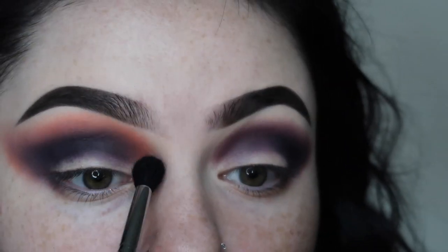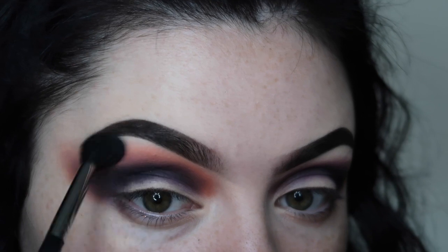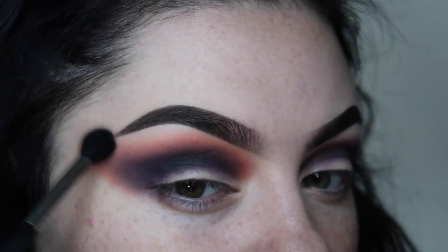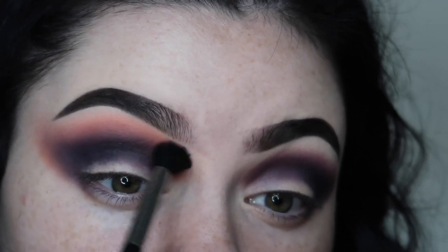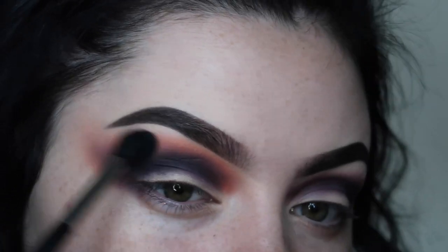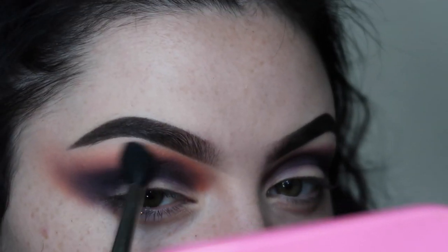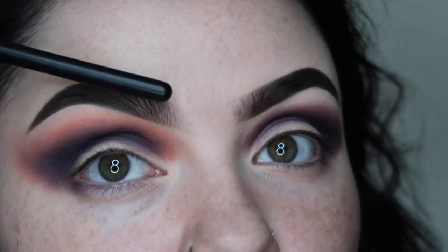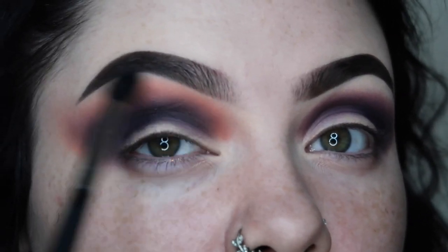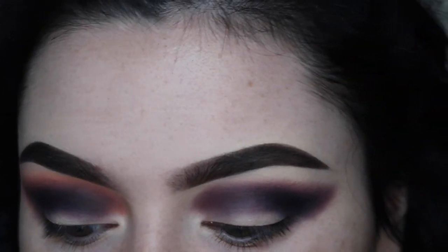I'm going to take a clean, super fluffy brush. And I'm just going to go directly over that shade to kind of just soften it and blend it out a bit. Because now I'm going to go through all of my colors again. So I'm going to need a little bit of space to make sure that it's not... I don't know how to explain it. How do I explain that? So when you blend, your colors are gradually going up. So if this is too far up already, it's going to be blended all the way into my eyebrows. So I'm just softening it so there's a little bit of room to blend still. So I'm going to go through all these colors again and you'll kind of see what I mean.